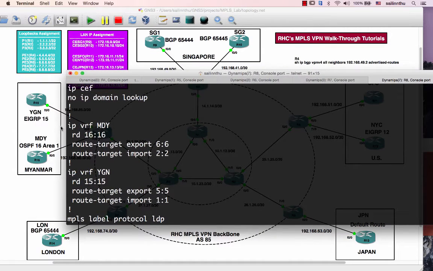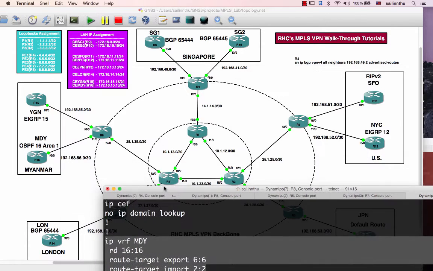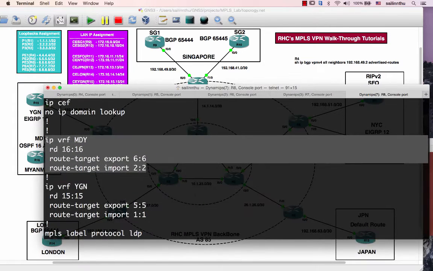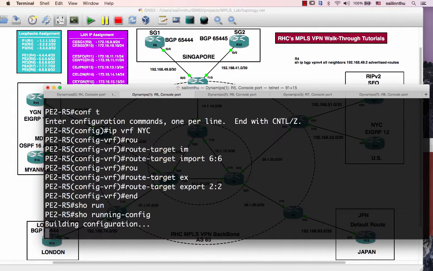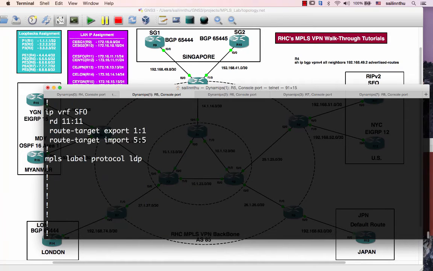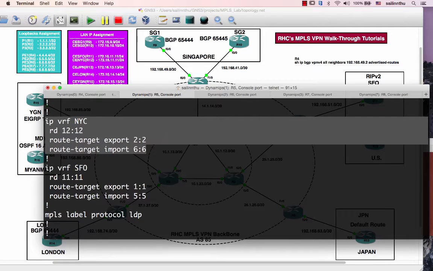If we look at the MDY, ip vrf MDY, route distinguisher is 16, route target export 66, we export 66 into MP-BGP, and then we go to router 5, PE2, we look at the NYC, we import 66.